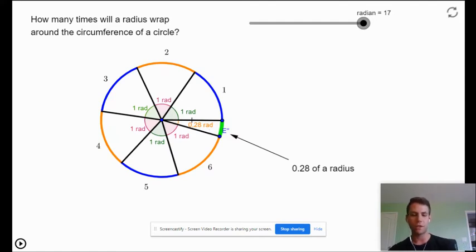So what we have concluded at the end here, and this is the most important thing, is first that an angle that's 1 radian would just make an arc that would be 1 radius long if you're drawing that angle as a central angle. And second, that going around the circle we have 6.28 total radians that makes up a complete circle all the way around. That tells us that 2 pi radians, or 6.28 radians, is the exact same thing as 360 degrees. And that is a very important conclusion we have just found right there.